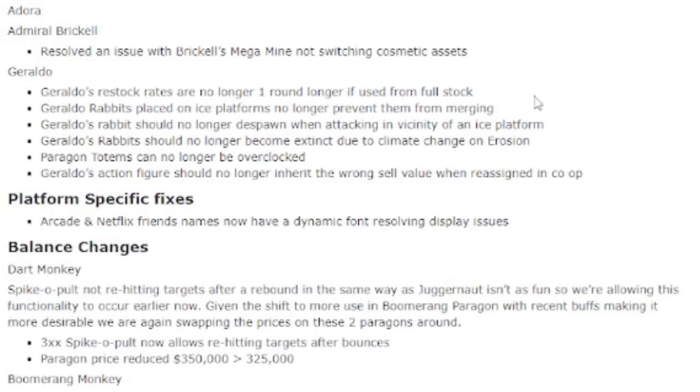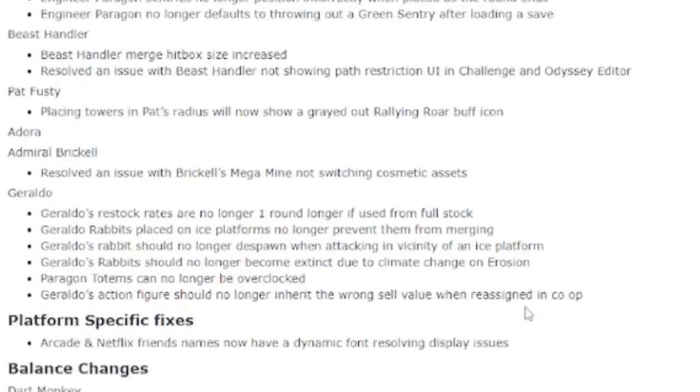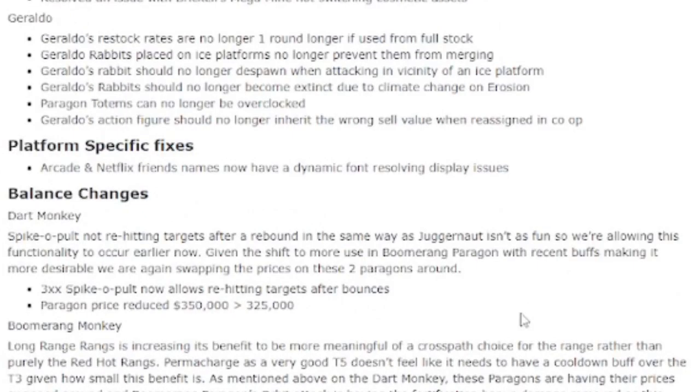On to another big change. Geraldo's restock rates are no longer 1 round longer if used from full stock. So what would commonly happen is that you would get punished for leveling up Geraldo to level 20, because you would have a full shop, and instead you'd want to use as many of the items beforehand so that you could continuously maintain a nice stock rotation there.